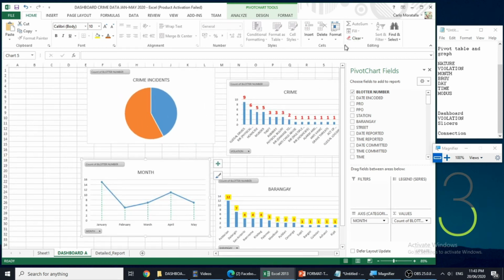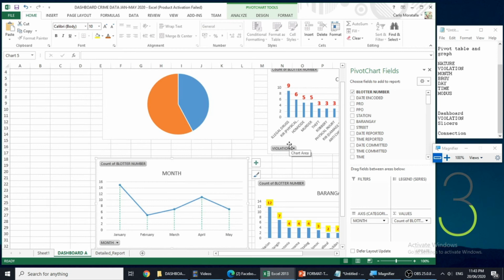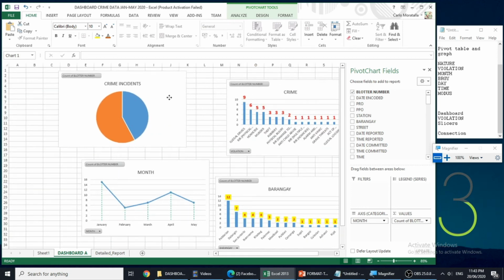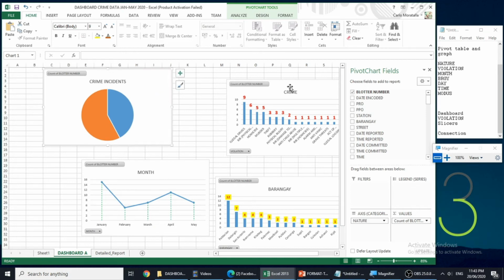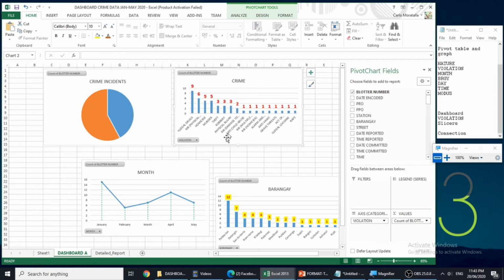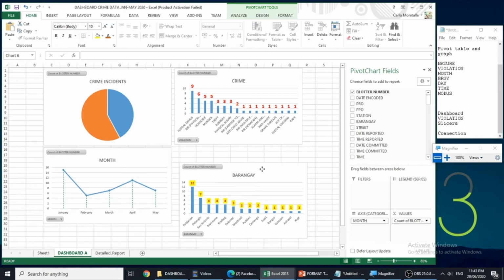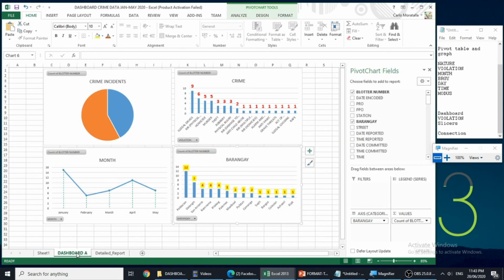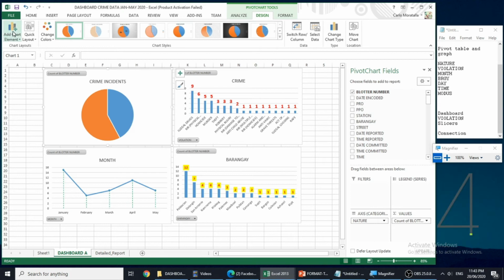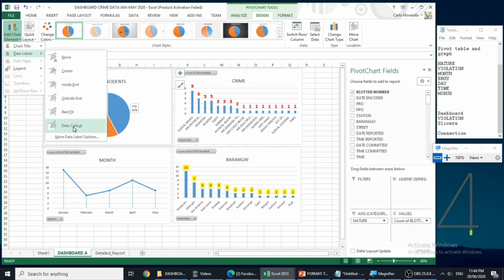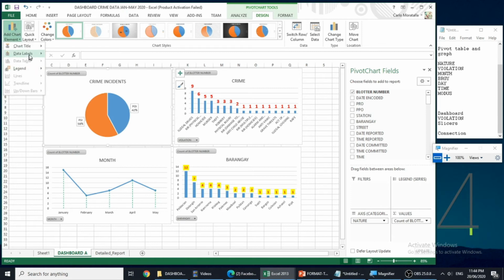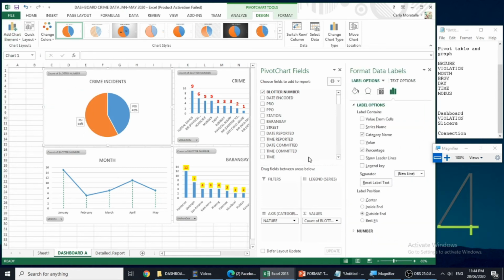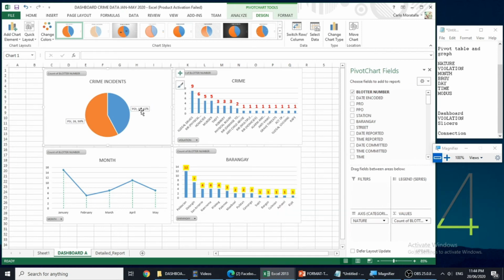Let's have 100% view if possible. Let's have it 85%. Okay, I'm going to align it here and this one. Design, data labels. What have we call out the labels again? Put the value. Okay. Usually it will copy also the content, but this time I don't know what happened.